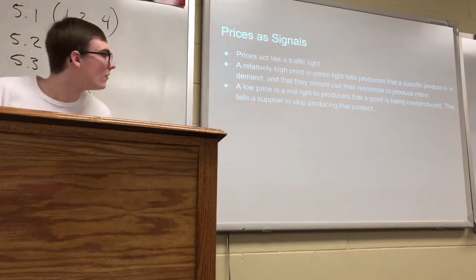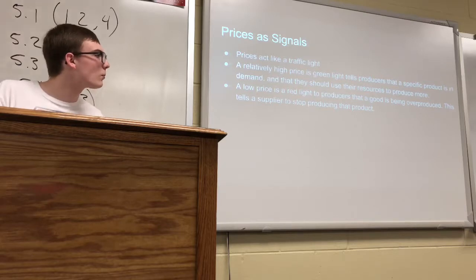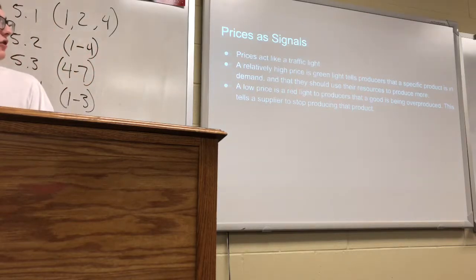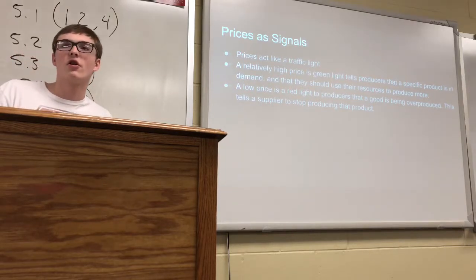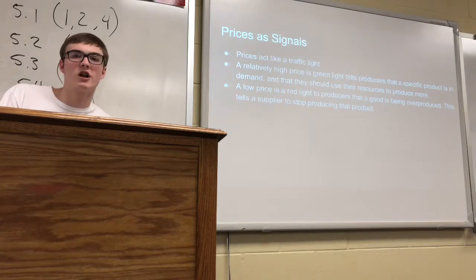because you're going to make a lot of money. A low price is a red light to producers that the good is being overproduced. This tells the supplier to stop producing that product. So low price, red light, stop. Don't make stuff because you're not going to make very much money.